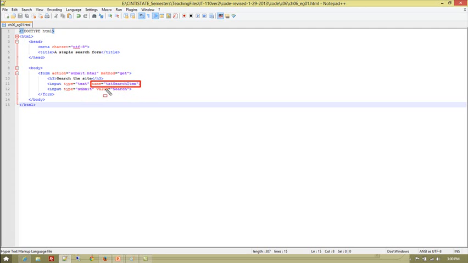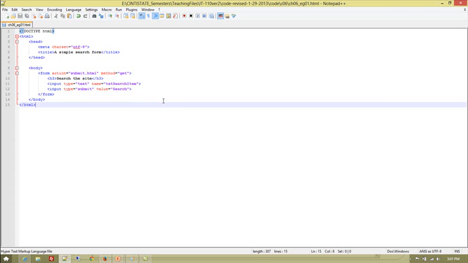We could give a name for the submit button as well if we wanted to, but we're not submitting that for anything at this point, so we don't have to have it there. But we do have to have a name for the text box. The value then is what is entered into that, and then we'll talk about that a little bit more when we talk specifically about the text box. But everything goes in a name value pair.